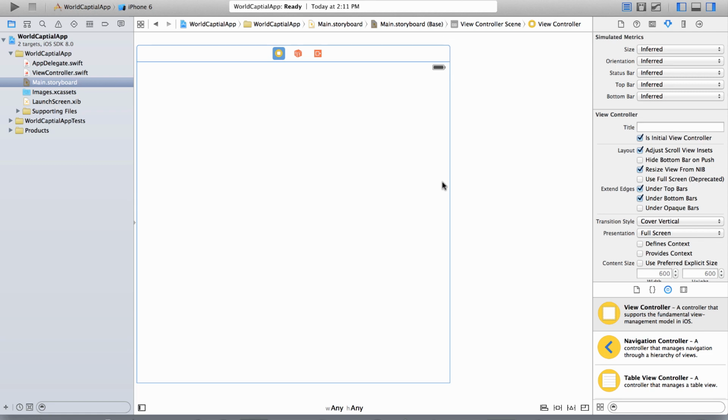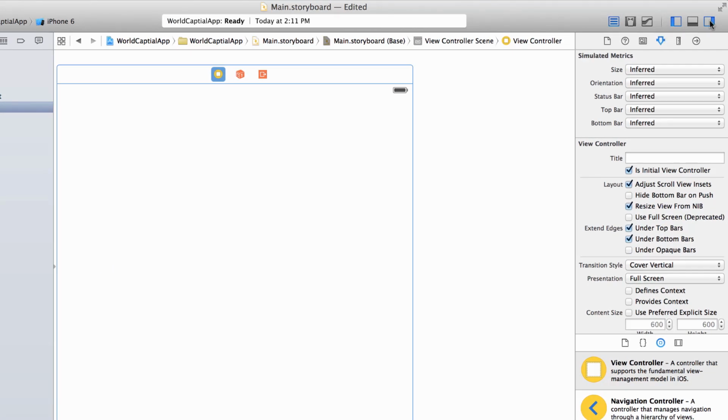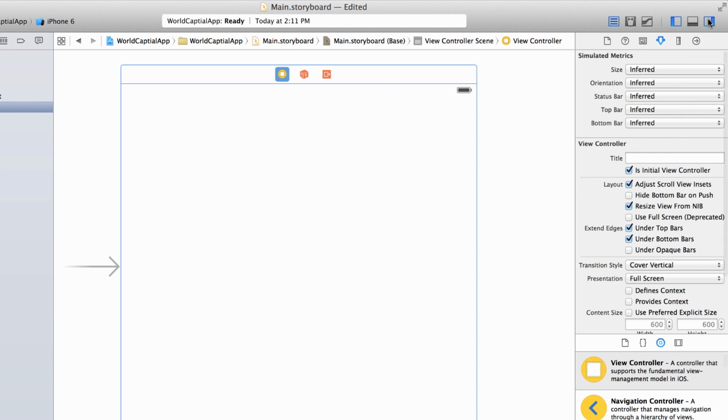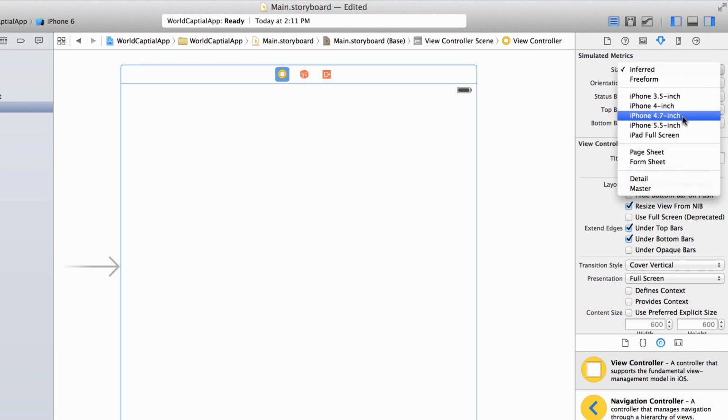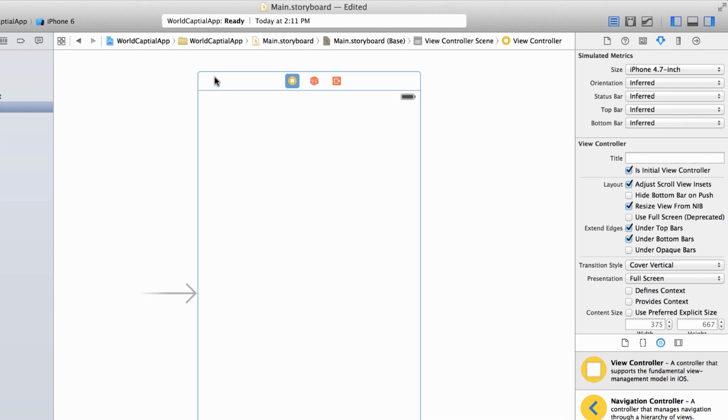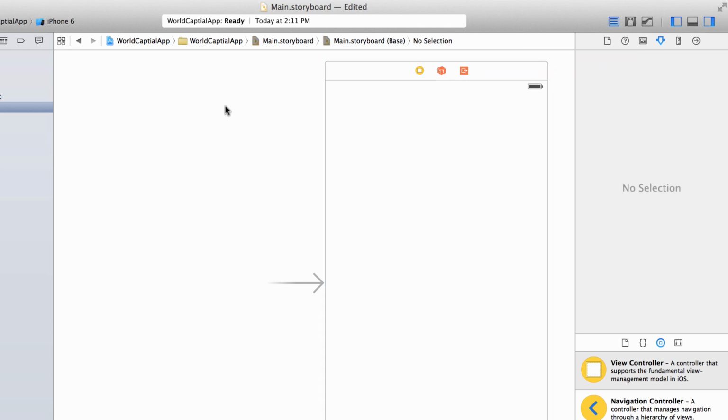So here's our storyboard, but I'm going to change the size. So I go over to my right side pane, and if it's not open for you, if you see these three buttons on the upper right, it says hide or show the utilities, and you want to hit the rightmost button. So for instance, if your screen looks like that and you're not seeing your right-hand pane, just click on that button. All right, as I said, I'm going to change the size of our storyboard. So I go to size, drop down, and I'm going to make it a, let's see, 4.7. There we go. That's a little bit more familiar design that I'm used to working in. All right, let's start building our user interface.